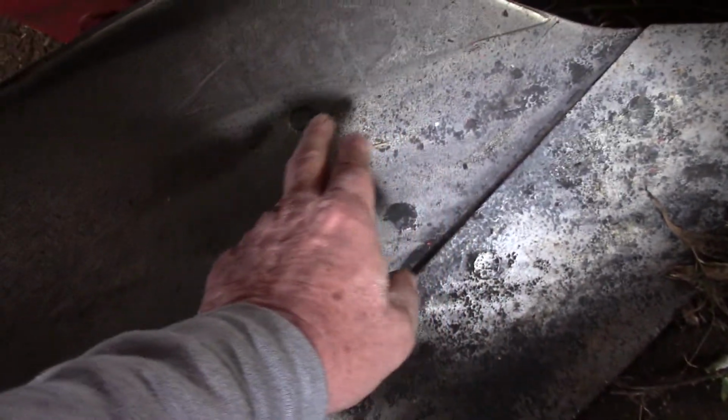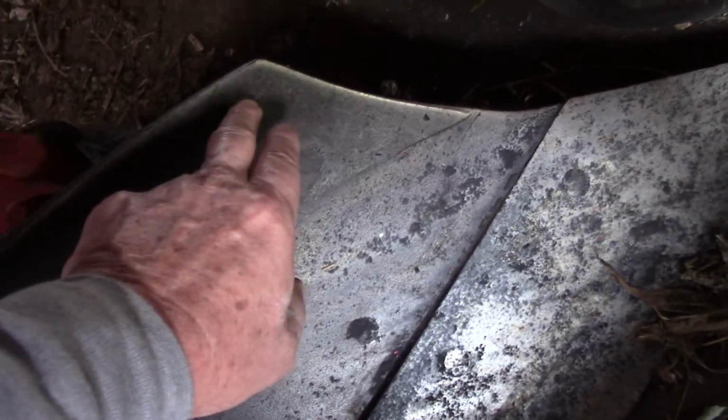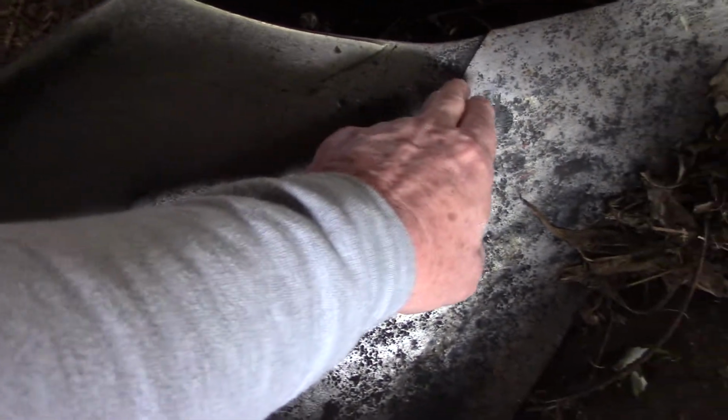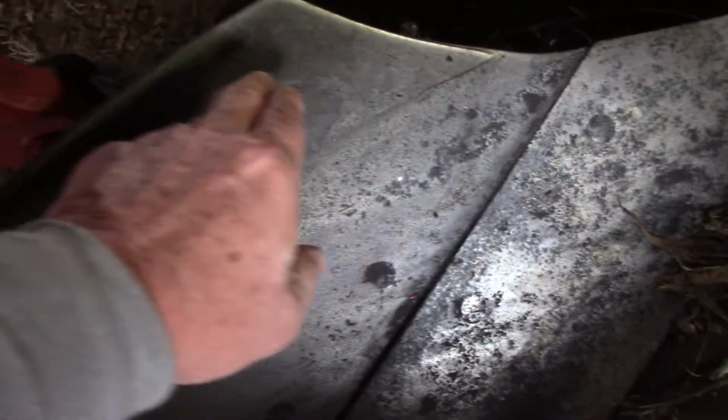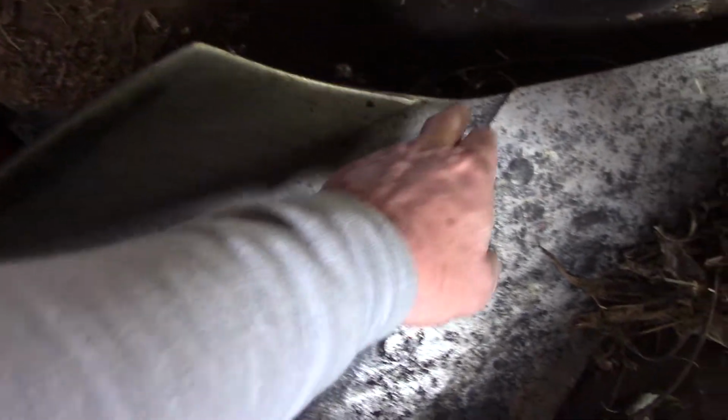The part that does the cutting horizontally is called the plow shear. What throws the dirt over and lays it on its side is called the moldboard. Now this is an older plow. The moldboard is one big long continuous piece. On some of the later versions they had a narrow piece right here, the bolted end. They called it a shin. And the reason for that was it's a lot cheaper to replace a shin than it is the moldboard.